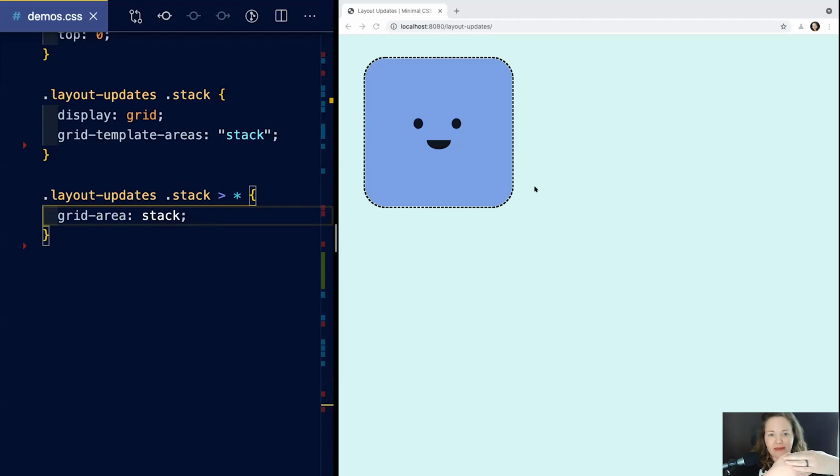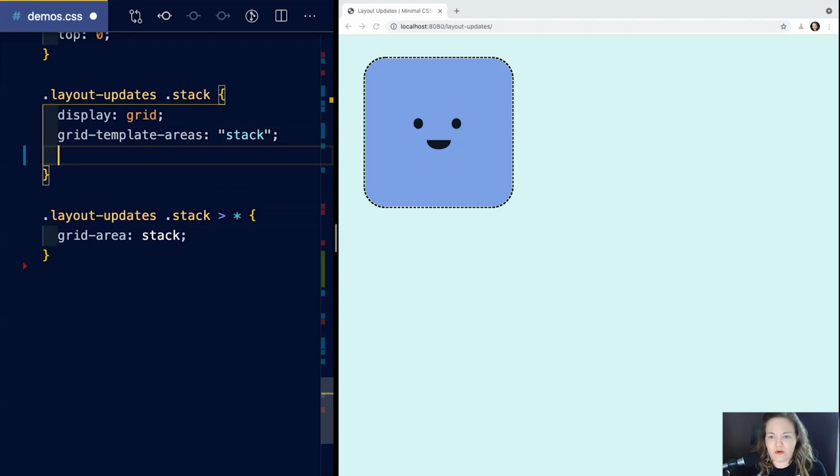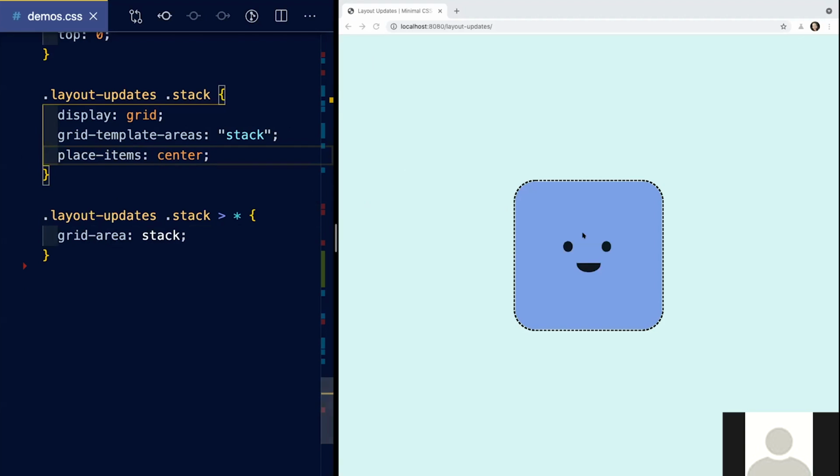What's happened now is that, based on DOM order, they've collapsed and they're now literally stacked on top of each other. They've all collapsed into one group. The benefit of this is that we can now start to use grid positioning behavior rather than our absolute positioning behavior to move these around. Our first thing we're going to do, and we're actually going to use place items versus place content in this case, is to center it. This is just our starting point.